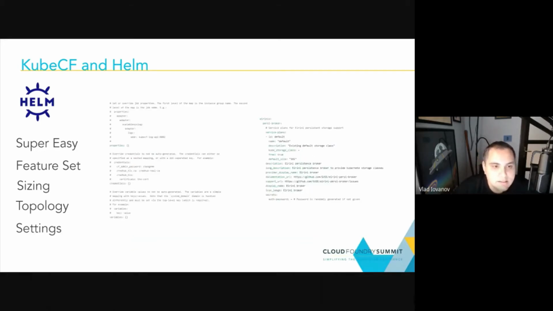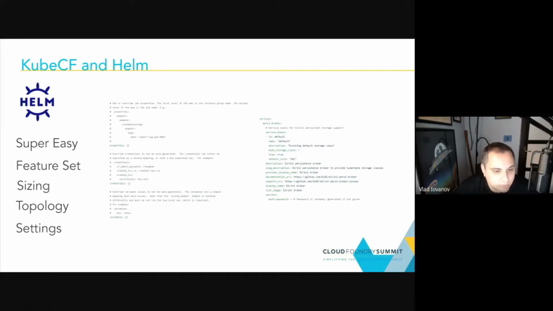Of course, this is not enough. Just modifying your topology or your instance counts is not enough. You might want to change the behavior of Cloud Foundry itself. For that, again, we have fine-grained mechanisms that allow you to change any BOSH property inside of Cloud Foundry. It allows you to also set any credential that you want in the system. So you can either have all of the certificates and passwords auto-generated, or you can set them up yourself.